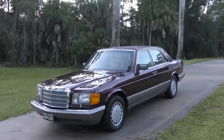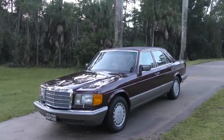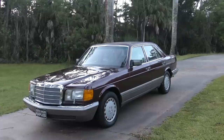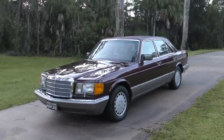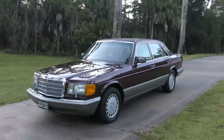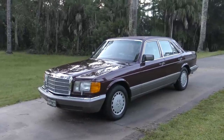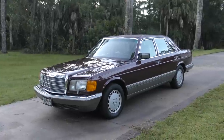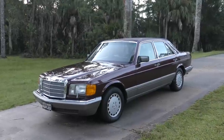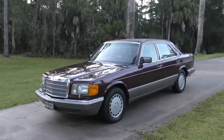This is an 88 300SE W126. This review could read like a love letter — I just absolutely adore this car, and have for many, many years. You guys expecting American cars, malaise cars, Camaros, Firebirds — I've got American car credentials. I love American cars. I grew up with them. I'm not a Euro weenie type. I did develop a love for European cars as I came up in the business, but this is beyond that. It exceeds that, because it is such a tremendous vehicle. It just won my heart over completely.